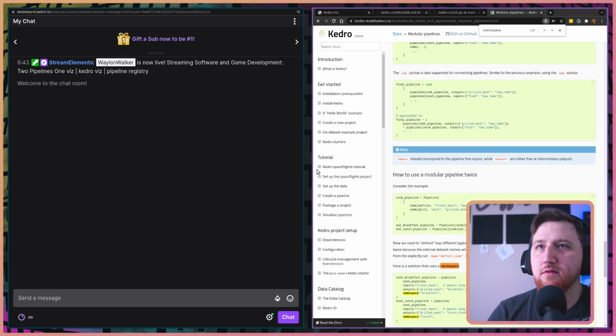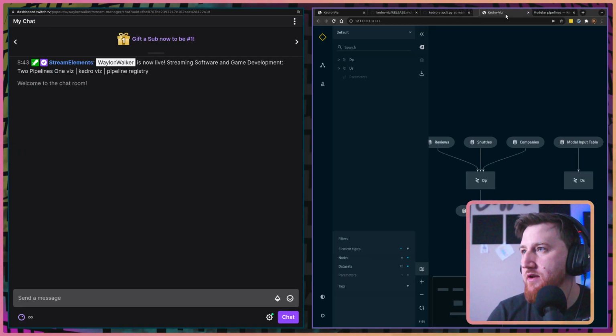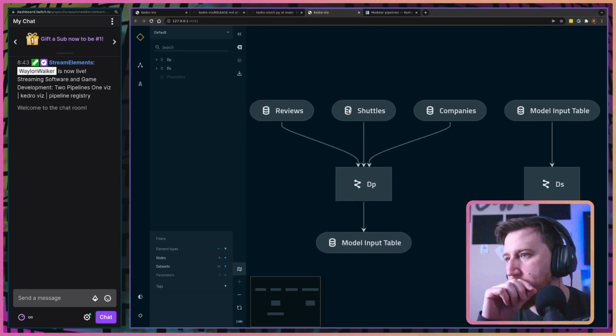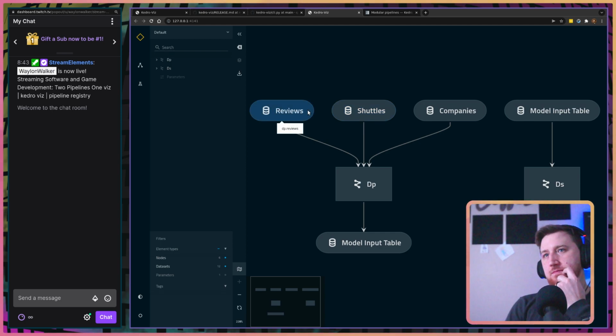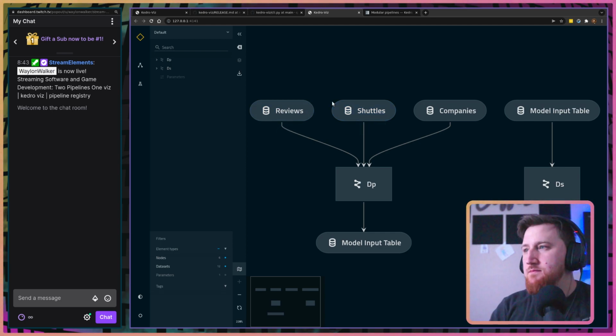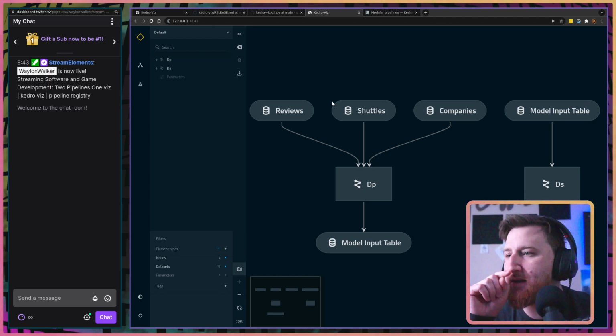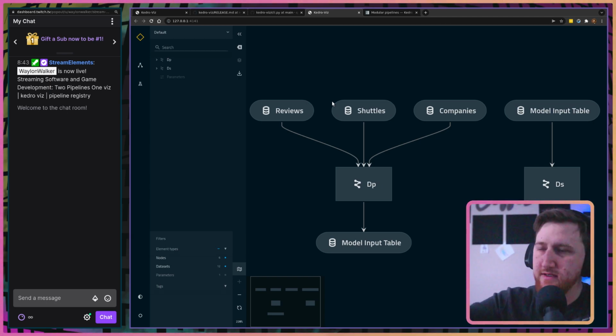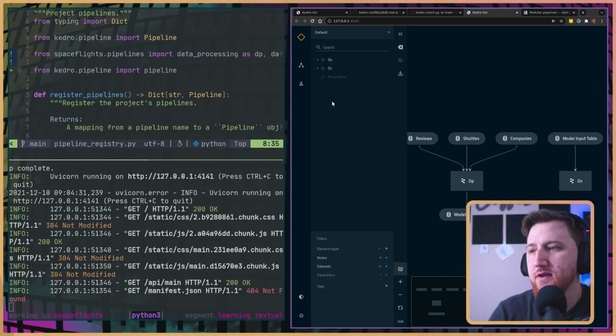Can you get here? Nope. You're not gonna throw a fit. Interesting that the model input table doesn't connect together though.